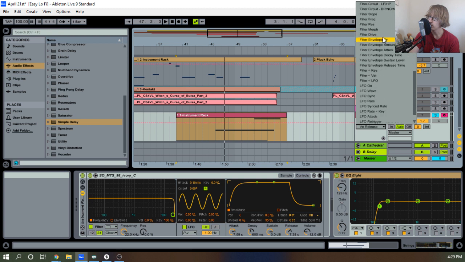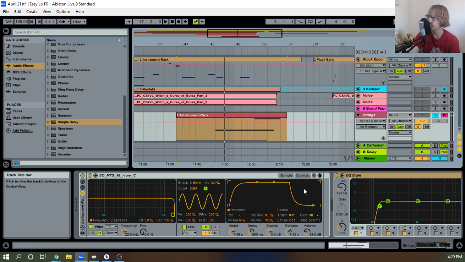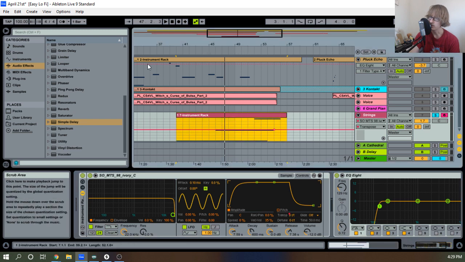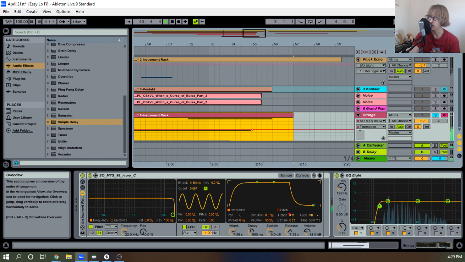Filter. There it is. That's what I thought. I was like, if I mess with it, maybe it'll just show up. Okay. This is what I wanted.